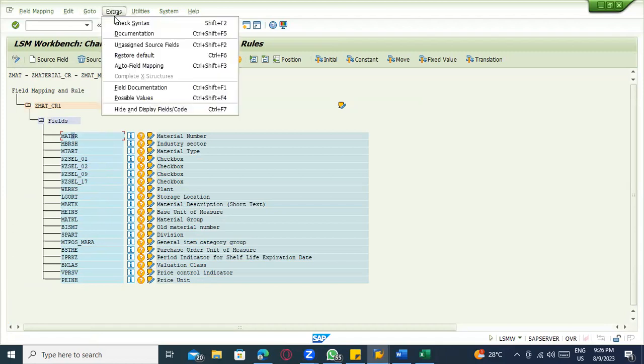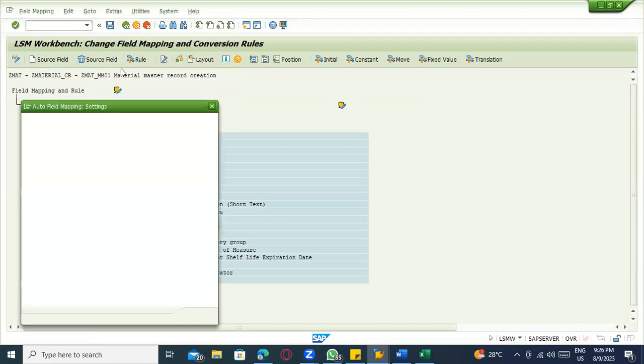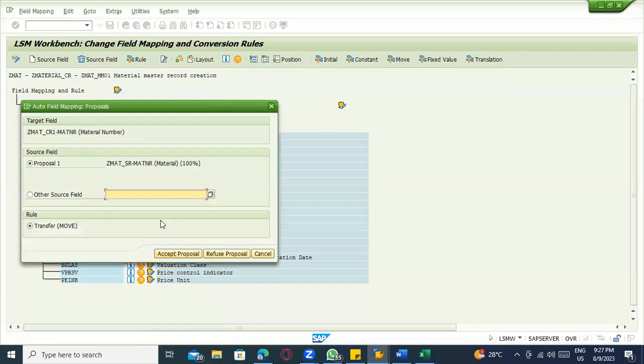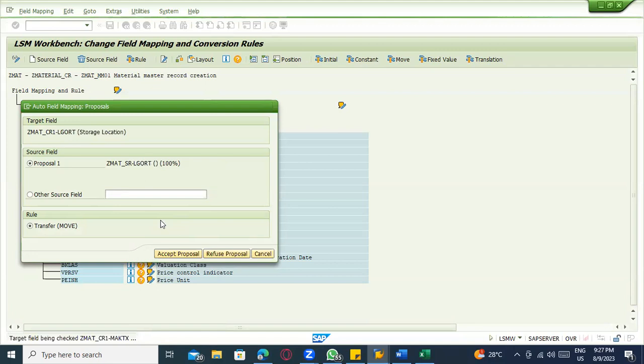How will it be calculated? You can do the autofill mapping. You must do the autofill mapping. So select here and remove this one. Then enter, then enter. So you just enter all until it is cleared. You just enter all the information.